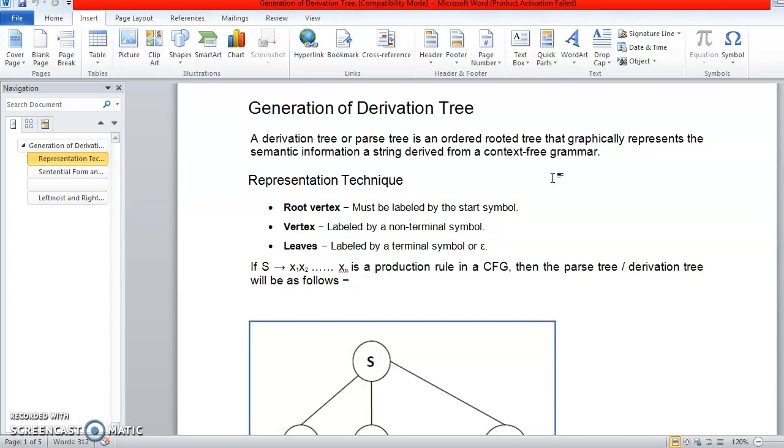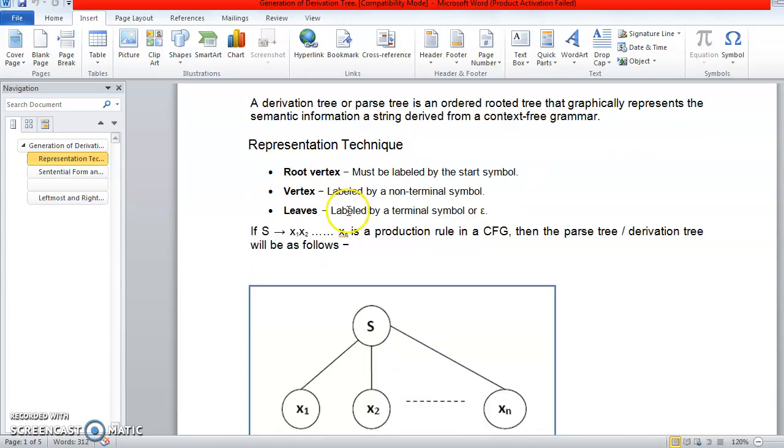For a particular string, we use our production rules, and when all the steps are depicted as a graphical formation, it is called the derivation tree, and sometimes the parse tree.